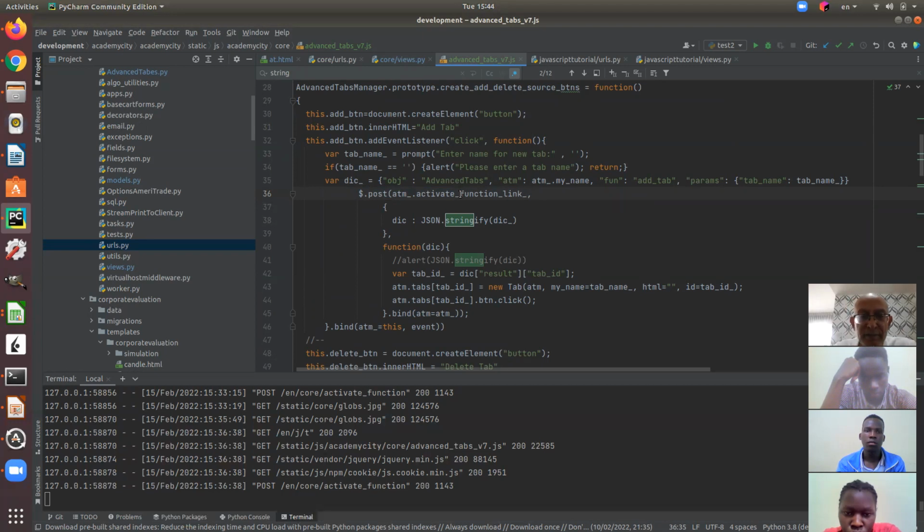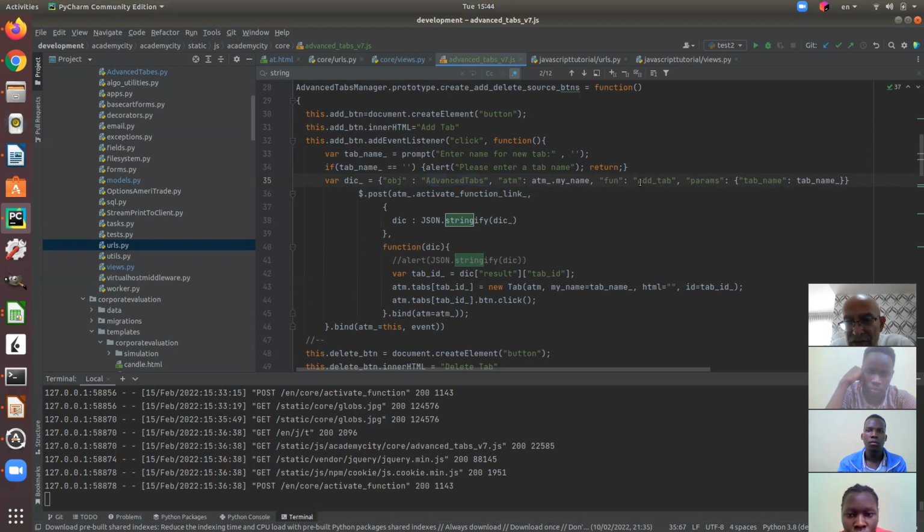How does it work? I made a dictionary. What do I have in the dictionary? Pay attention. I'm telling him one of the things is an object, and the object is the object name in Python. So I should have an object called advanced steps in Python, because this is the one I want to use. And which function of this one I want to use, it's right in the file here.